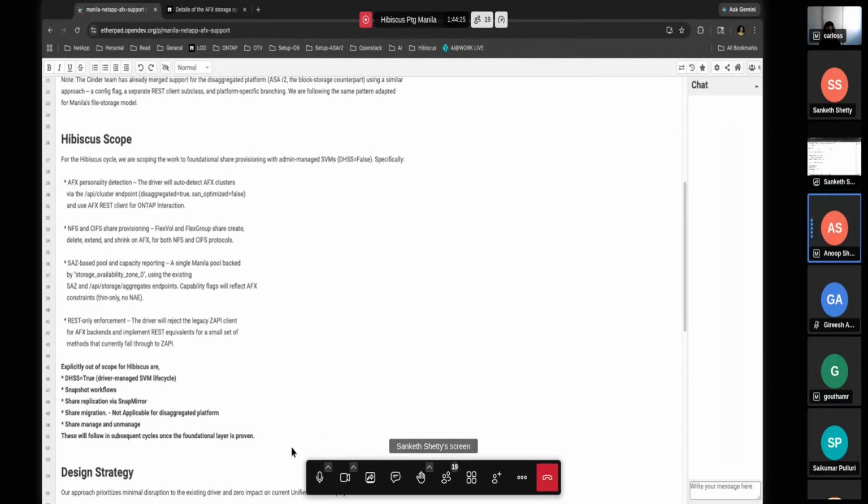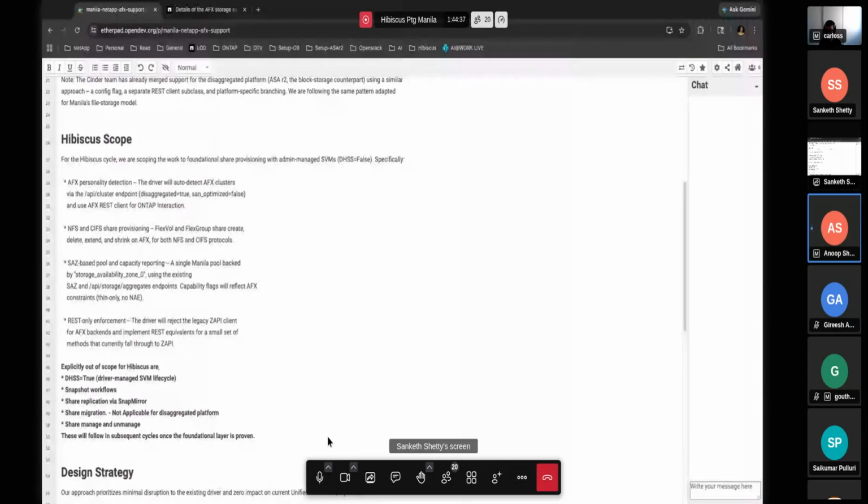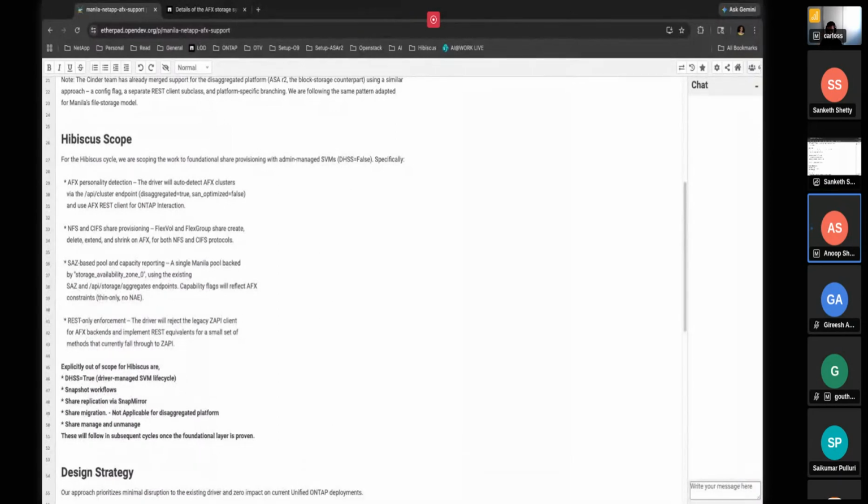The way we have designed a similar disaggregated platform persona in the Cinder driver was we've taken deviations where required and where the limitations limit us. We have extended the existing functionality where possible, and we have just overridden the functionality where required. So that would be the strategy here as well.